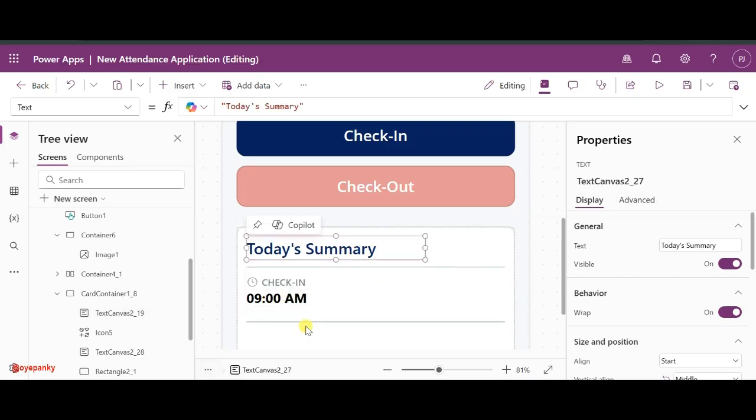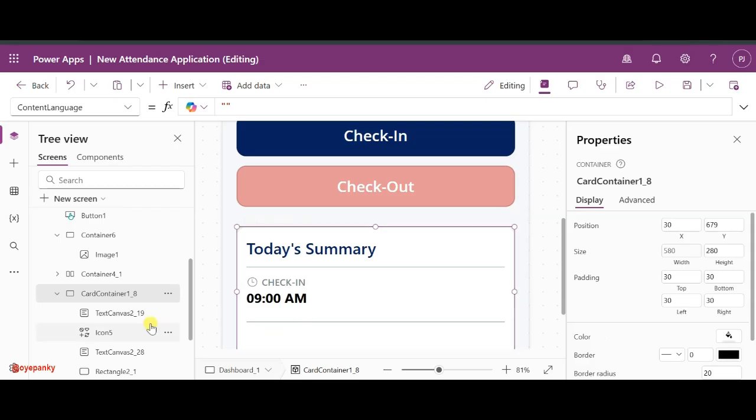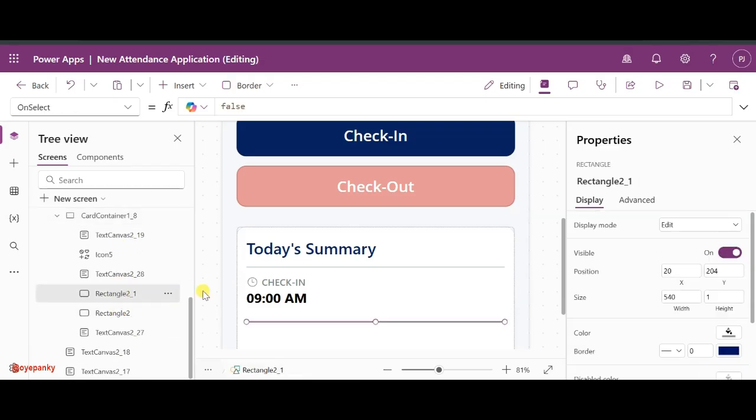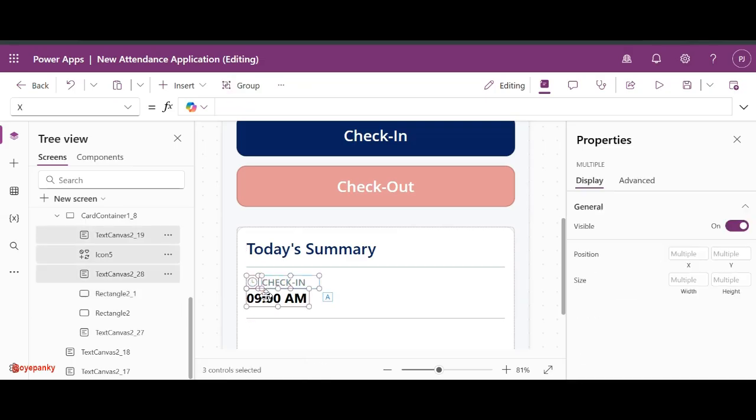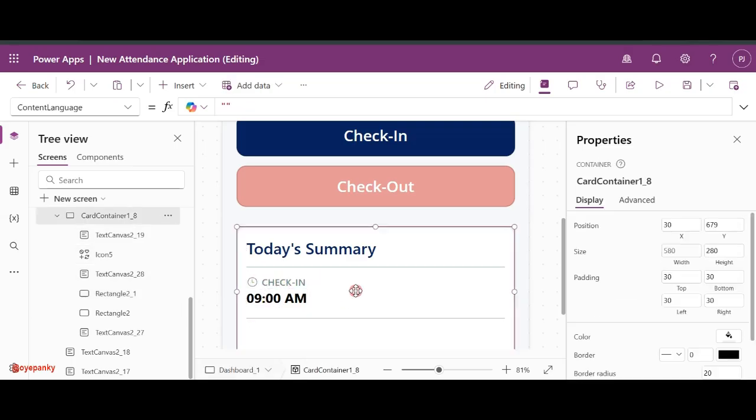I think this part is also done, and let me go a little above. Now you need to select the same, copy it, and paste again.